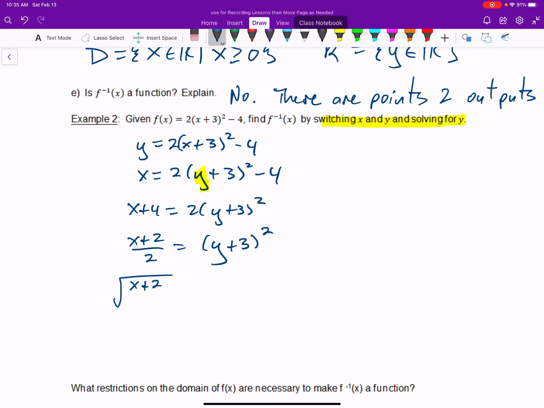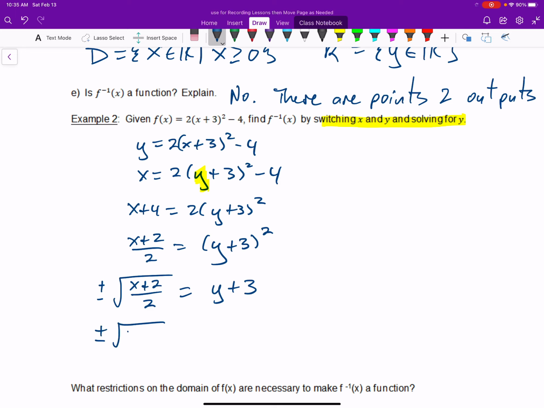When I take the square root of the left side, it looks like this, but I need to put plus or minus in front of it because anytime we take the square root of something, we have to consider positive and negative solutions, because both negative and positive answers, when squared, would give me what I started with. So there are actually 2 answers for any square root. When I take the square root of the right side, that cancels out the exponent 2, and I'm just left with y plus 3. And then the last step is I'm going to subtract 3 from each side.